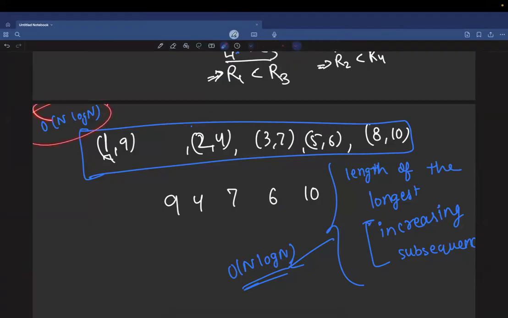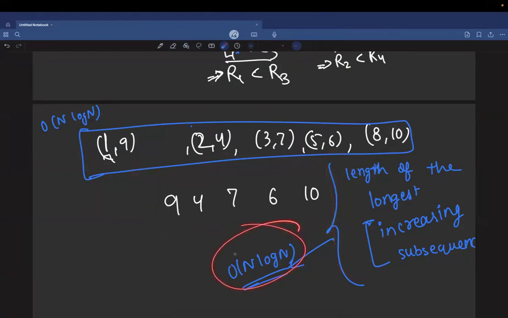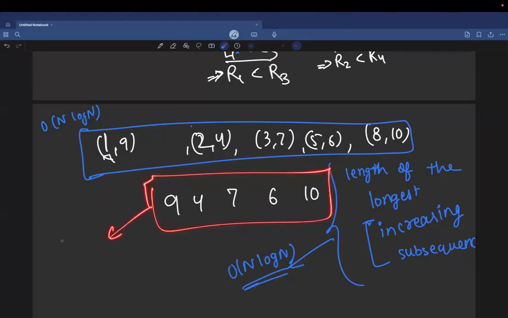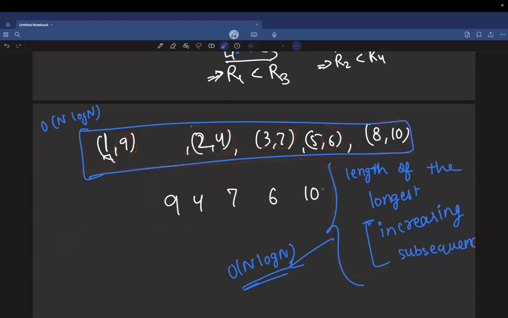so we could do this thing in big O of n log n time complexity. Creating this new array from this part can also be done in big O of n log n time complexity, and then calculating the LIS can also be done in n log n time complexity. Sorry, this can be done in big O of n. And to be honest, you don't really need to create this new array. You can directly calculate the LIS on this array by considering the second element in your logic, and just exclude the first element completely. Ignore the first elements completely.